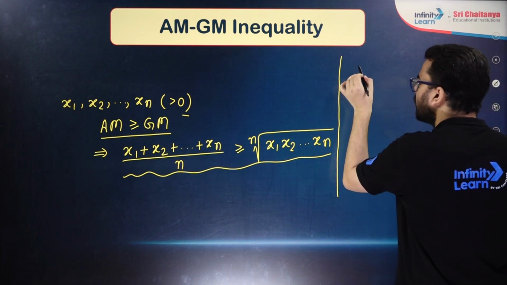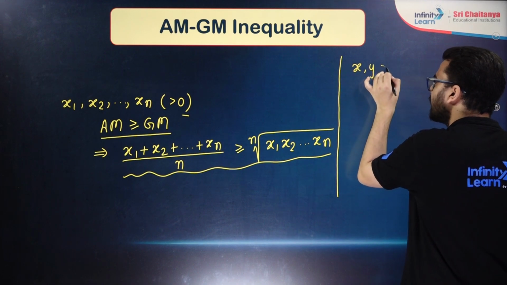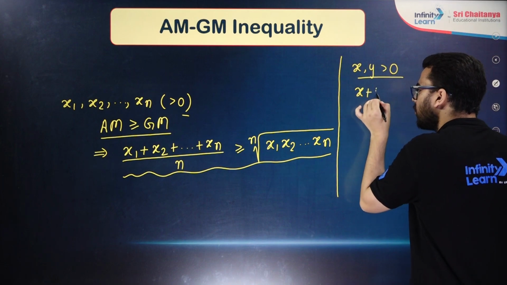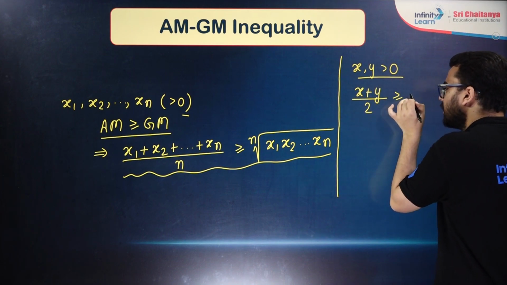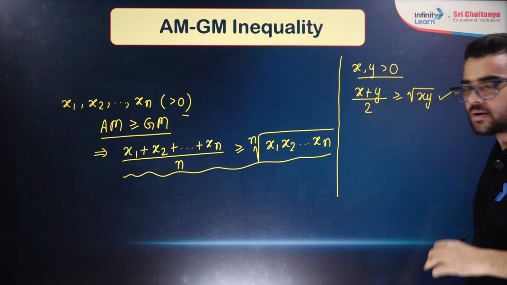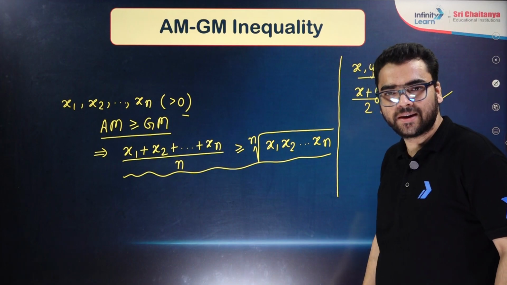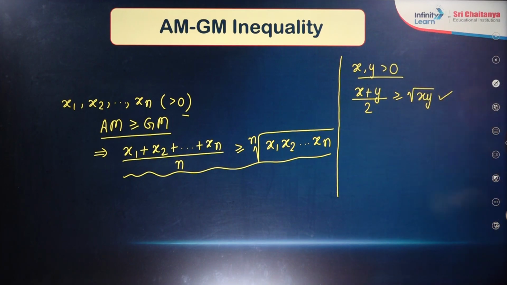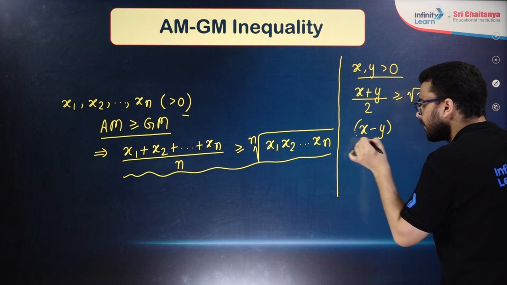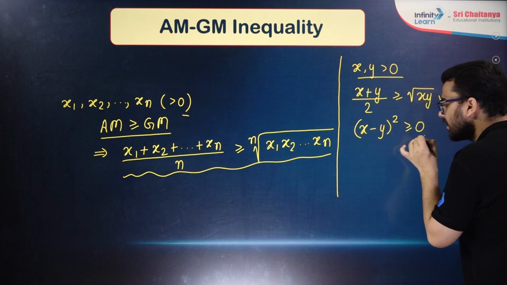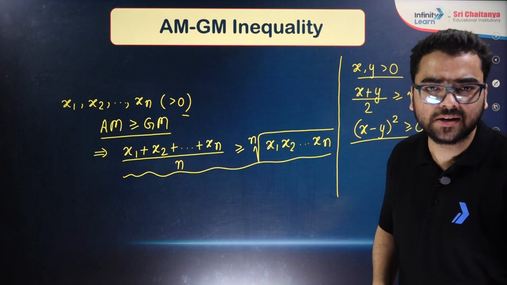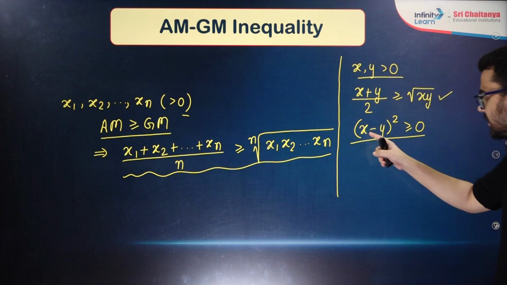You can see over here. If you have got two numbers greater than 0, then their arithmetic mean will obviously be greater than or equal to their geometric mean. Correct? It will be their second root, because over here we are talking about nth root. Correct? Now how will we prove it? You see, the proof is also pretty simple. If you take x minus y the whole square, can't we say that it is every time greater than or equal to 0? You see, x minus y the whole square is every time positive and it will be equal to 0 when x is equal to y.